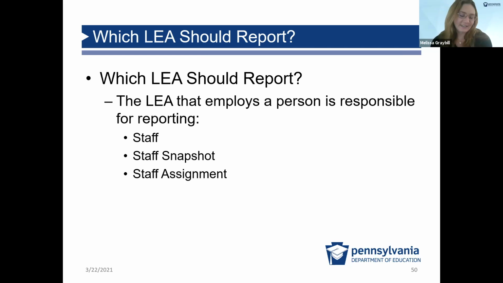We are constantly developing and reevaluating the delivery techniques for education. So when it comes to guidance for personnel, this can evolve with it, let's say. This could change. We are looking to expand on some guidance this year to provide a little more clarity for contracted staff. But for the time being, the best description we can provide at this time is if you are employing a person, you are reporting staff snapshot and staff assignment.